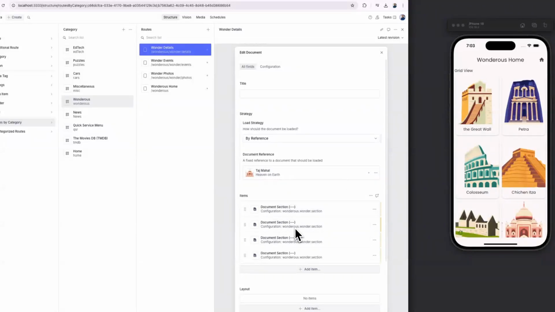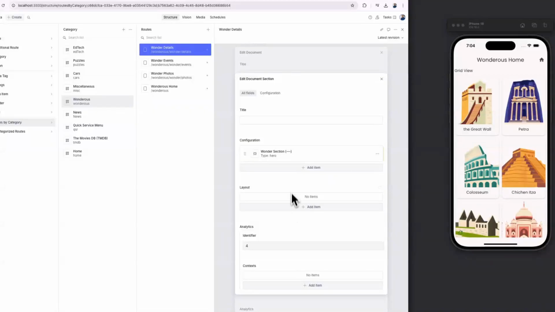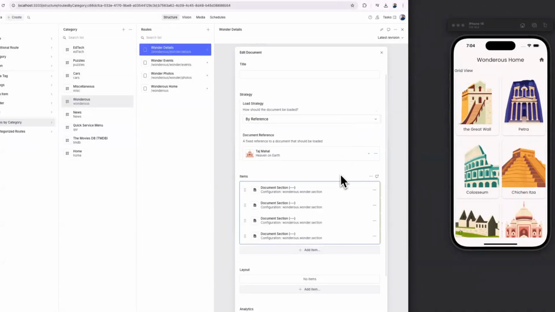And then a bunch of items which represents the sections within that document. So each of these sections could be a custom document section that knows how to render that part of the section from the document. So if you have a very complex document, you can divide it into a bunch of sections and then have different configurations to render different parts of it the way you see fit. So here's an example now.